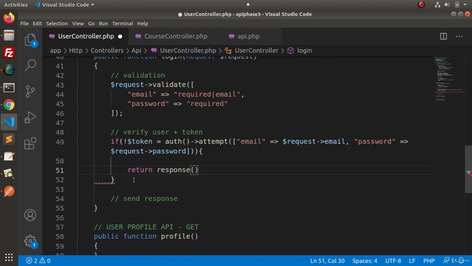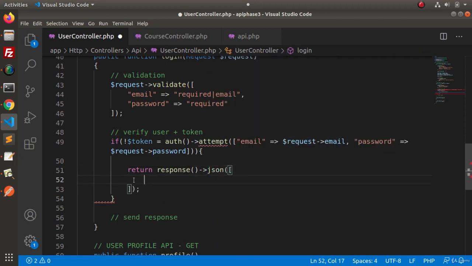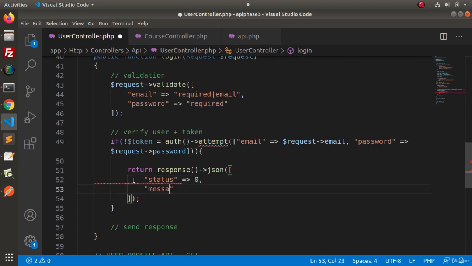Let's response JSON, creating an array. Let's say status equals 0 and message, let's say invalid credentials.